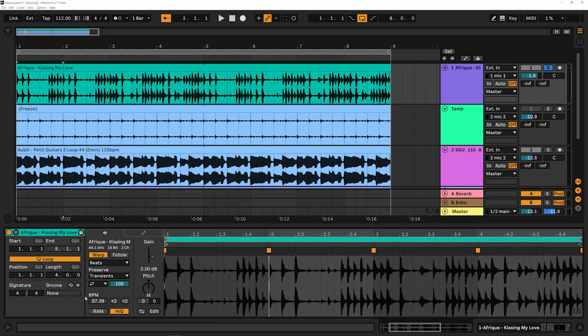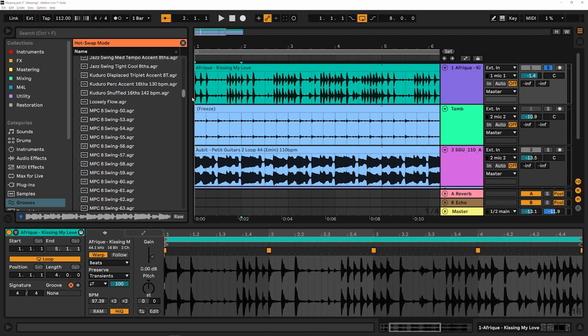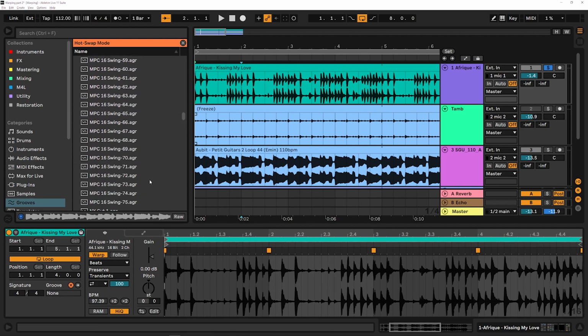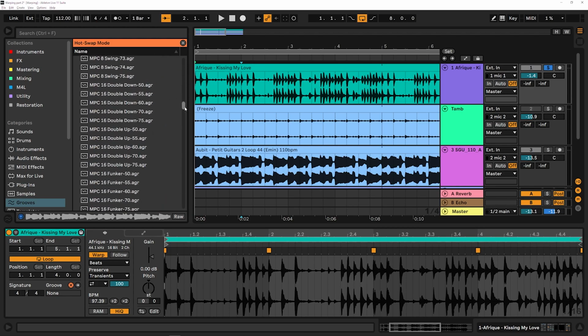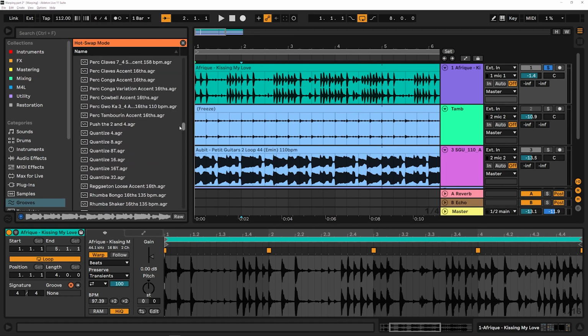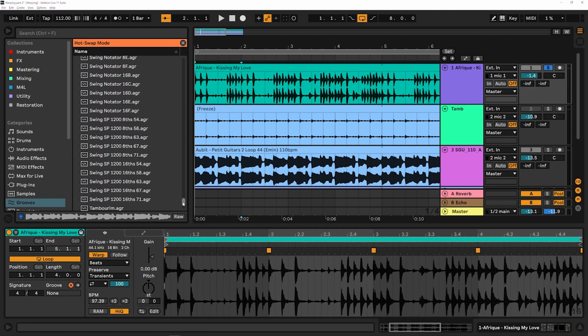If we look over here on the left-hand side of our clip, we'll see groove right next to time signature. We currently have no groove. So let's click this little recycle icon here, and welcome to the groove pool. It's kind of a mess, honestly. Like in Ableton 10, these were in folders. I do not know why they are not in folders anymore, and if anyone knows a way to fix this god-awful mess, please let me know. But unfortunately, that means that you just sort of have to dig through some of these things. But I'm going to tell you what some of them mean and what you might be wanting to look for. If we go down to where it just says swing, here we go.